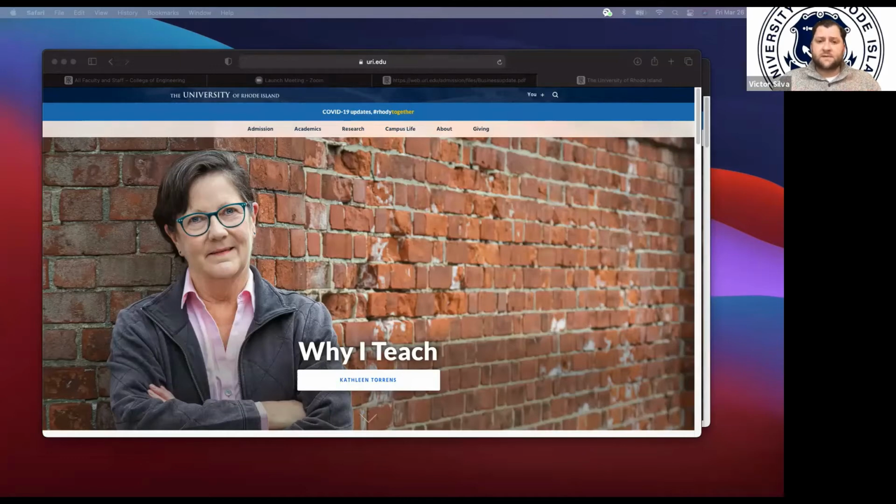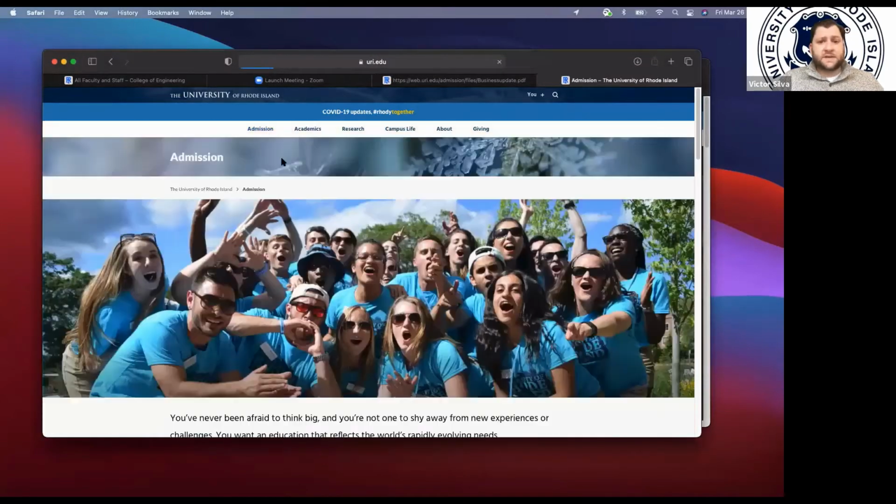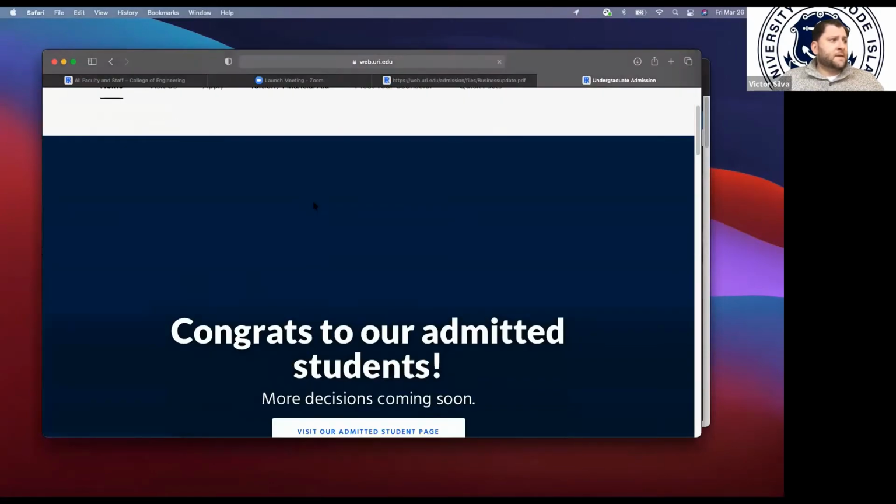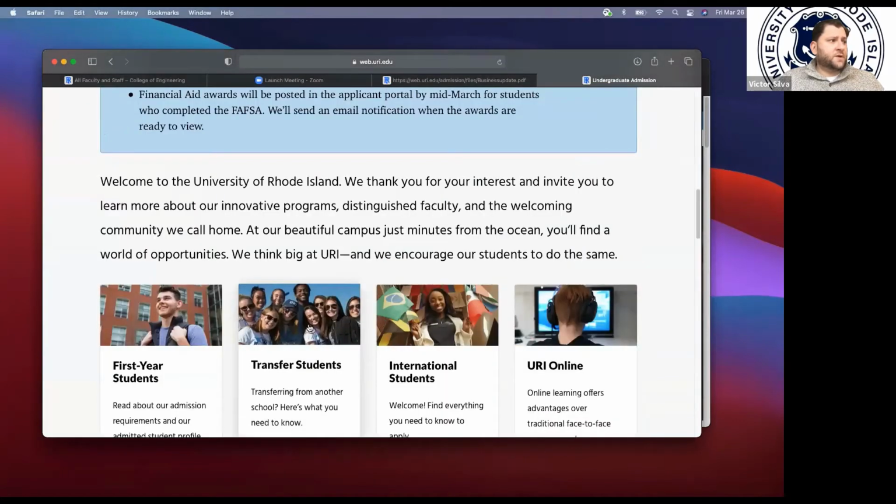So there will be some differences there as far as what you need to do or have completed before you transfer. With that being said, from our main website, we'll make these available in the chat for folks. If you're viewing at a later time on YouTube, the main website is just uri.edu, and we're going to access the information through our admissions page. When you get to the main page, you'll click on admission. Then we'll navigate a little bit to get to our specific transfer information: you'll go to undergraduate admission, and then you'll be taken to our transfer option.